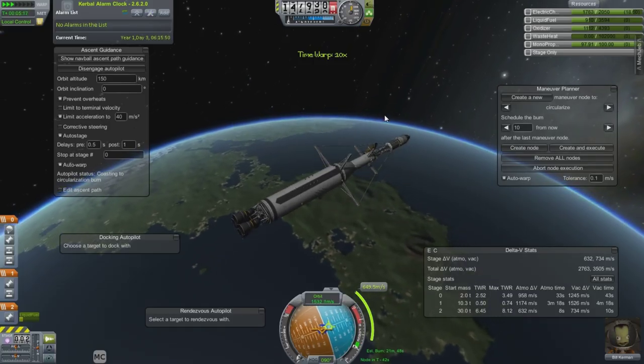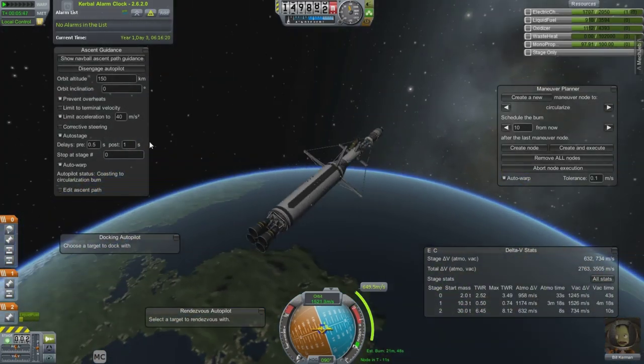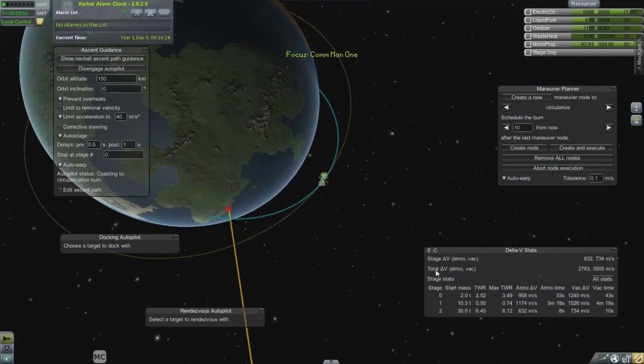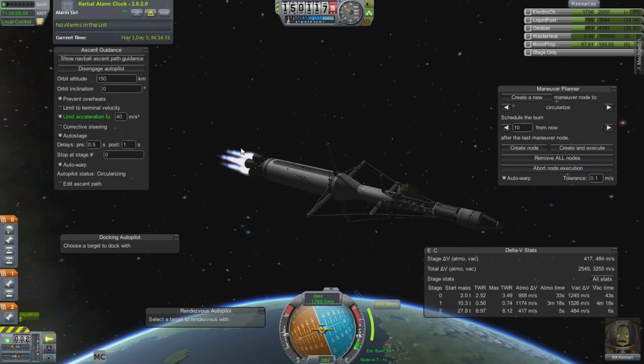Okay, here we are in orbit due to the magic of film. I can edit and come back right when I need to. So we are coming back just a little bit earlier. We're going to circularize our orbit, and I'm going to go ahead and open the solar panels since we are out of atmosphere.